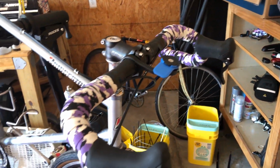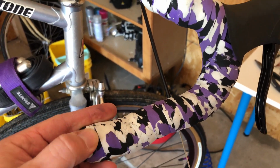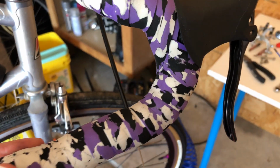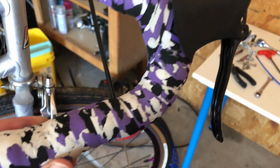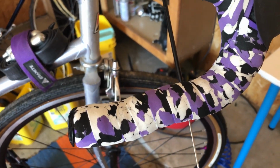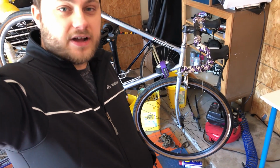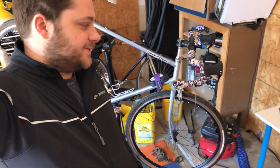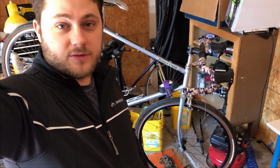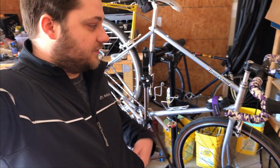We're gonna have to unwrap the bars again, unfortunately, but this handlebar tape, it's Profile Designs. And I gotta say, I think I've rewrapped it like 5 or 6 times, and it has just held up every time. Looks so good, even after that many rewraps. So I'm very happy with this stuff. I'm gonna get these handlebars unwrapped, get the old levers off, put the new levers on. I'm tired of wrapping these bars, so I'm sure y'all are tired of watching it. So I'm just gonna skip ahead, and we'll come back once I've got the bars and the new levers installed. Sound good?